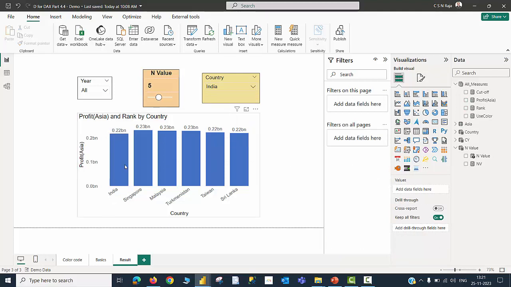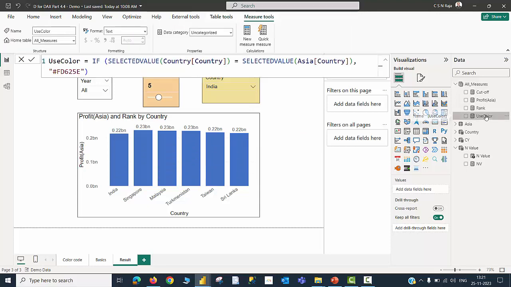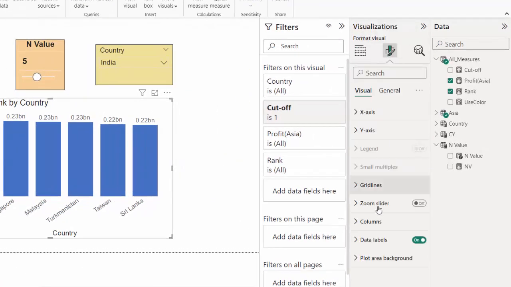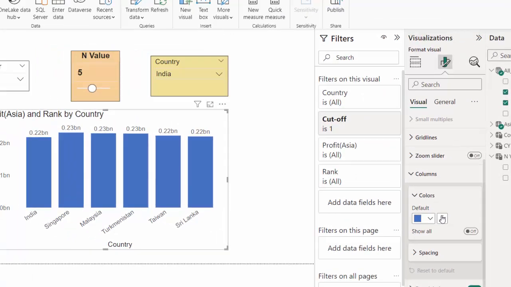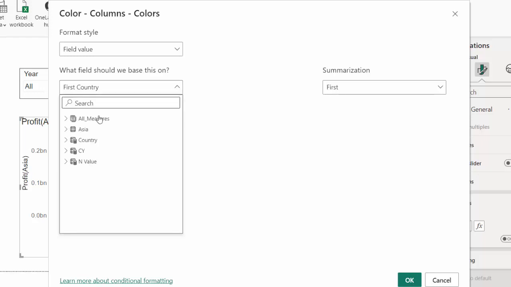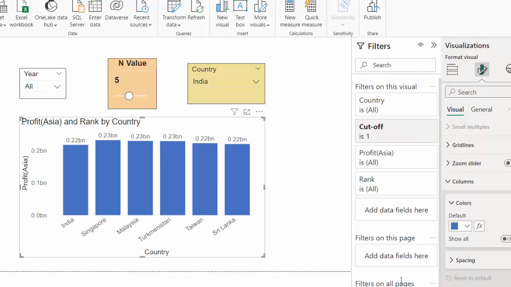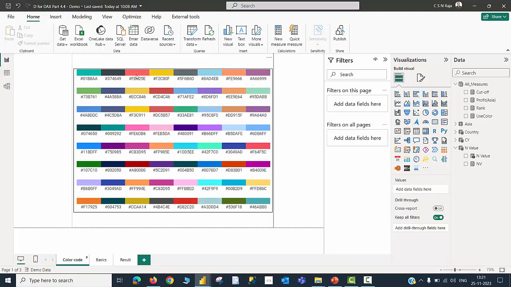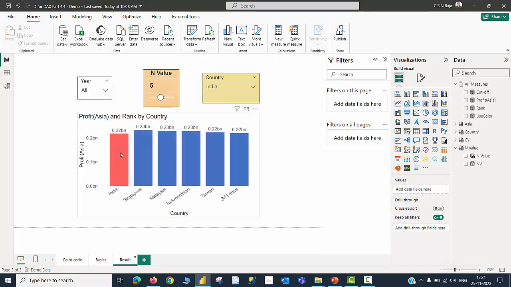The next thing, this should be given a specific color code for which we have already created a formula called use color. That should now be implemented by going to the option called columns, and then conditional formatting should be done through a field value, and my field value is the measure that I have created called use color. When I click OK, whichever color I have chosen as per my color code comes up there. So this is the color code I have selected, and now you can see that color code comes over there. If you need some other color, you can choose the color code accordingly. So we have almost completed the task.